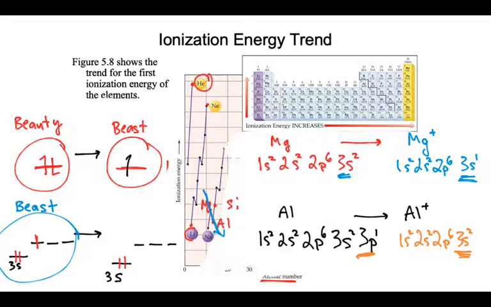What's your response? No. Yeah, go ahead. Swing away. No, you're going to fight back. Okay? Ionization energy, I'm not asking. I'm saying, I've got this bat. I'm hitting you with it. You're going to fight back. That means how much energy do I have to put in? I have to put in a lot of energy. So what happens to magnesium's ionization energy? It spikes. Because it does not want to become a beast. What happened to aluminum? It became beautiful. And for those of you who are like, I still don't want to get hit with a baseball bat, plastic surgery. Lots of people want to get hit with a baseball bat.